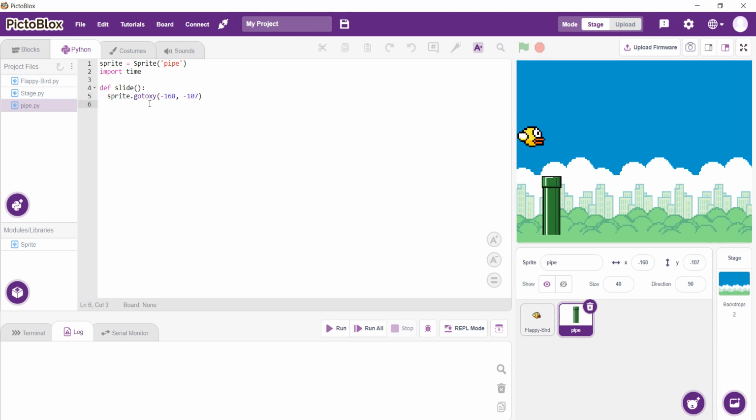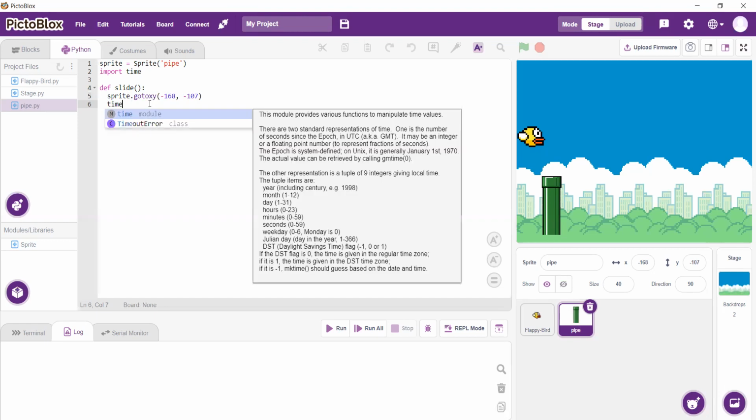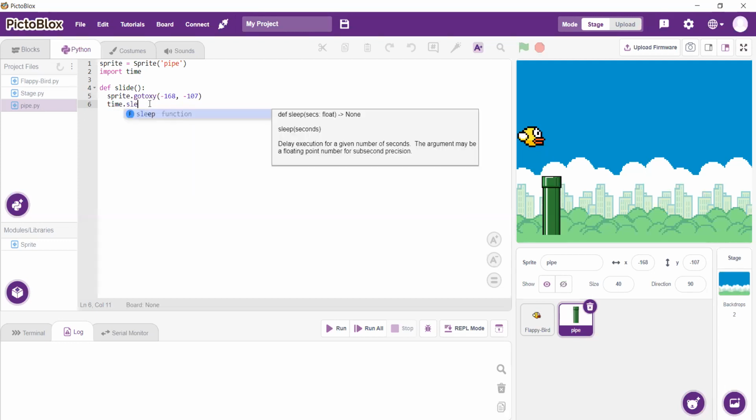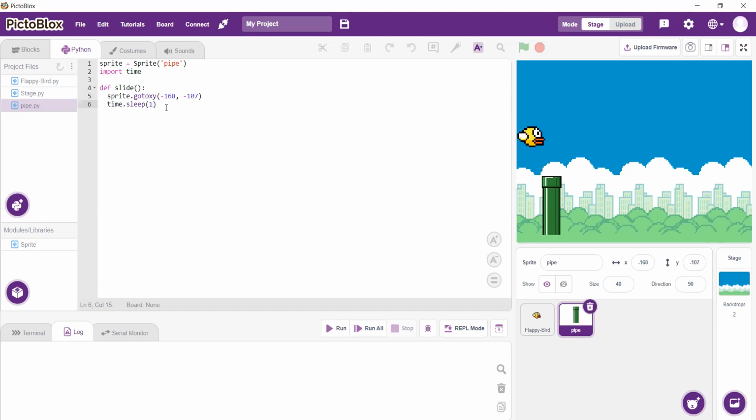So I use the time.sleep function to take a pause. So time.sleep, and I want to pause for 1 second. And then after my pause, I want to change the height of my sprite. And changing the height, my X position remains the same, but my Y position will be increased.